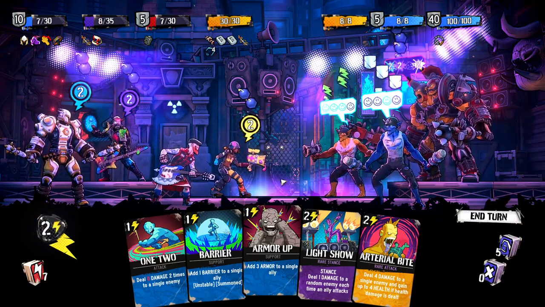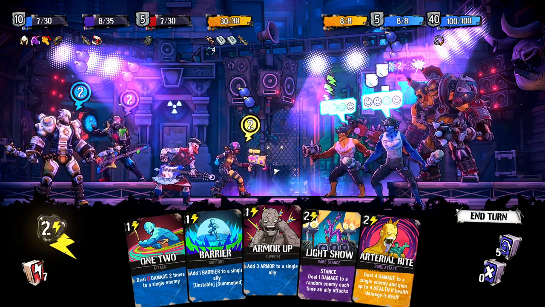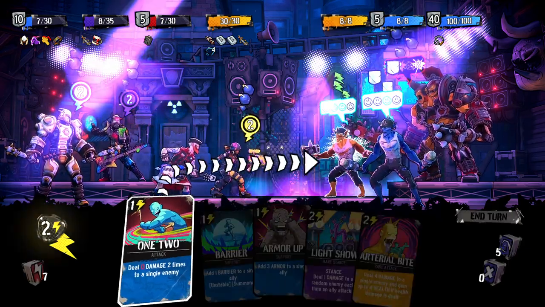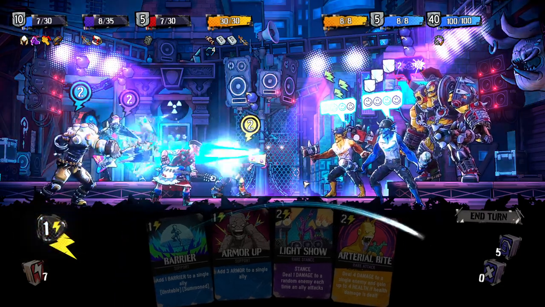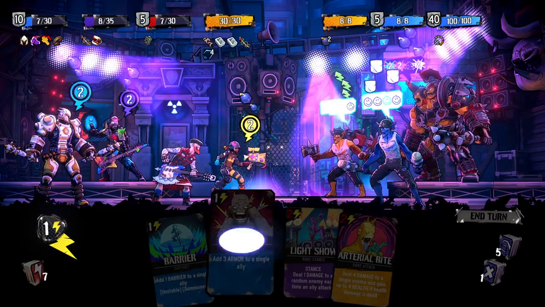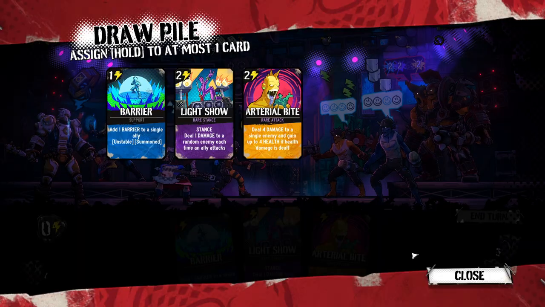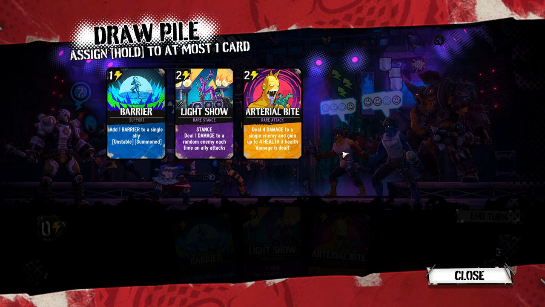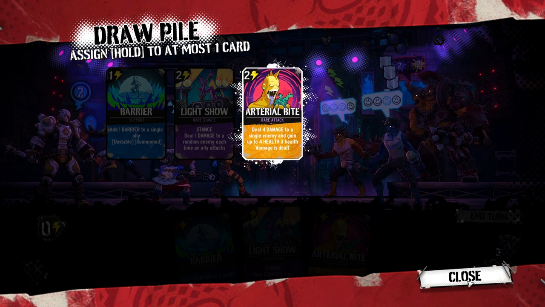I got not enough attack. I didn't get enough attack, man. You got 3 armor? I don't even know what to do. Here. Shield her too. Draw pile. Assign hold at most 1 card. This one.